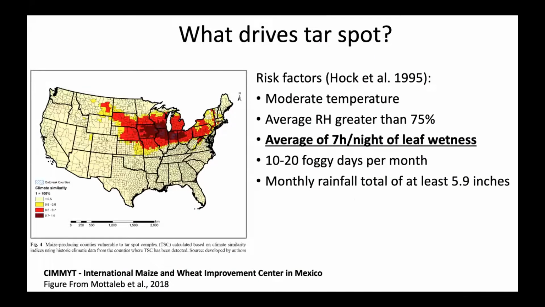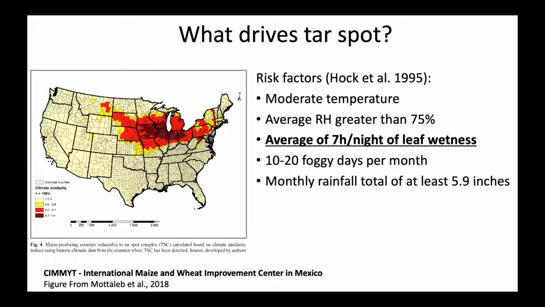So a number of years ago, there was some modeling done, based on knowledge from Central America, that the conditions favoring tar spot would include regions of North America such as our own. And this is based on it being favored by moderate temperatures, though we've learned in the last year, especially, that it's quite tolerant of warmer temperatures as well.